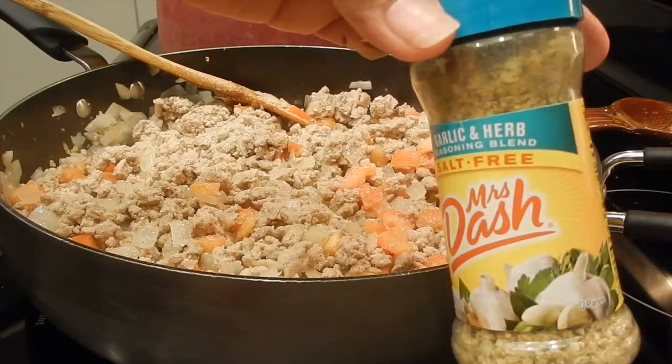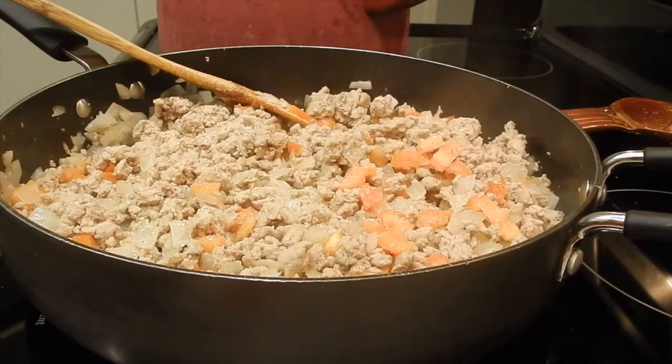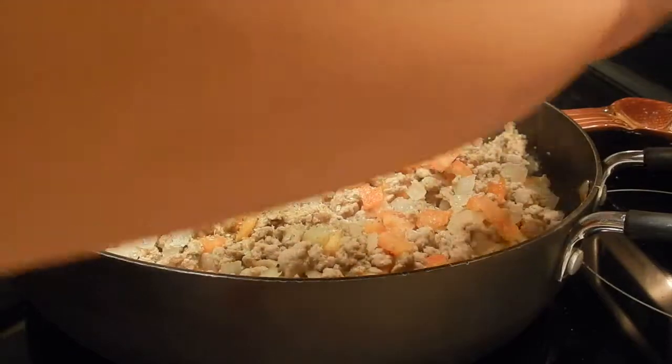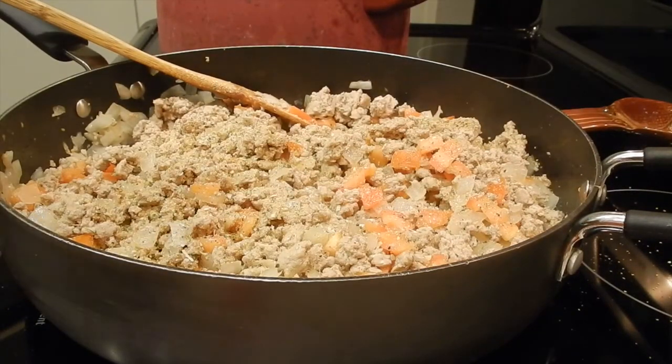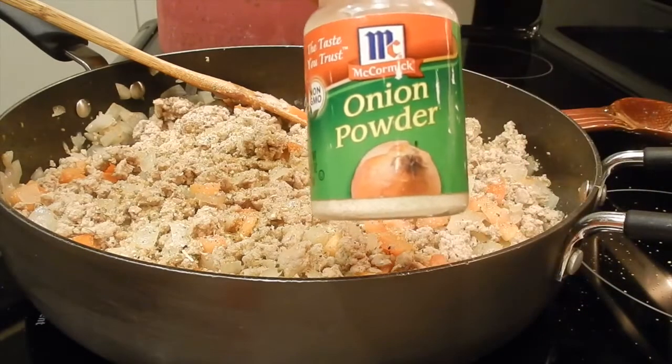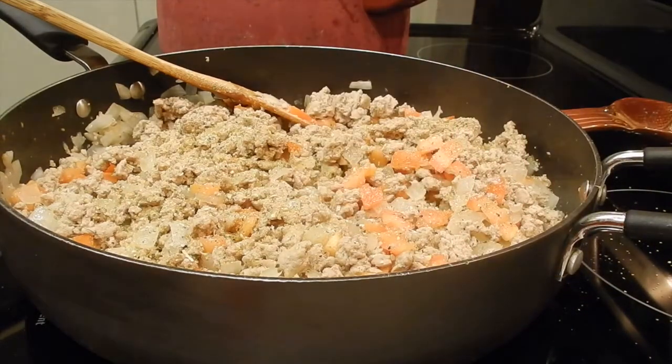That's why it's called garlic salt, and it adds great flavor to any dish. Now I'm going to add a little bit of salt-free Mrs. Dash garlic and herb. I think that this flavor adds a little something and it makes your spaghetti sauce so yummy. Also, I'm going to add some onion powder.